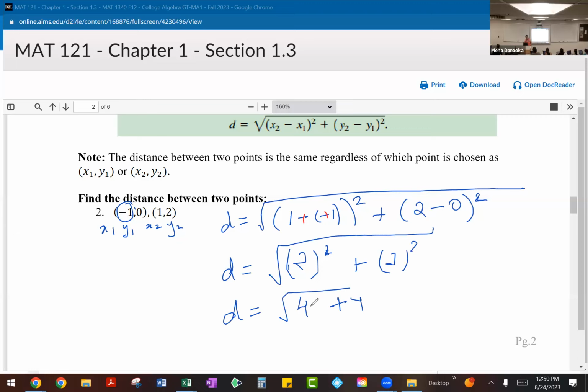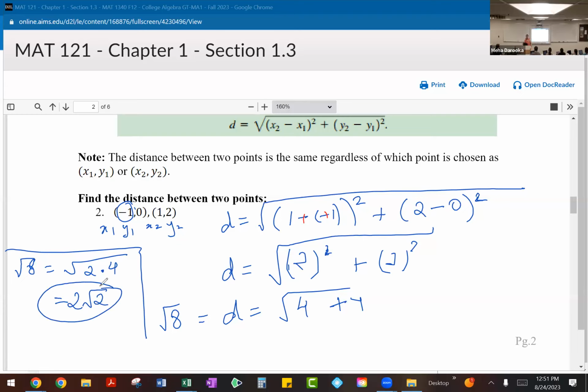And this will end up becoming, let me write here because again my right hand is working out, square root of 8, right? Does anybody know how to simplify a square root? Eight can be broken down into 2 times 4, because we're always looking for that perfect square to break these down. 2 does not do anything because it's not a perfect square, but we know square root of 4 is 2. So that will come outside and become 2 times square root of 2, and this is how you simplify radicals.